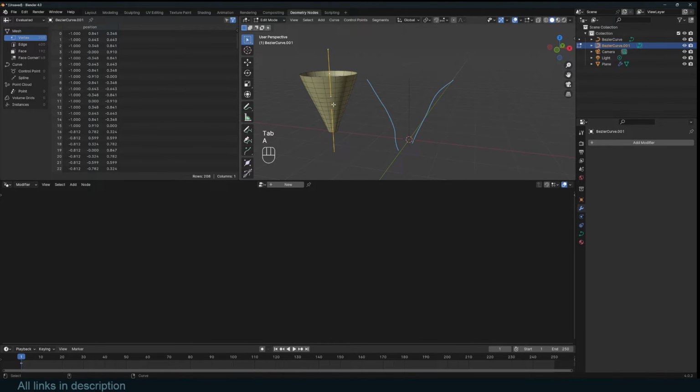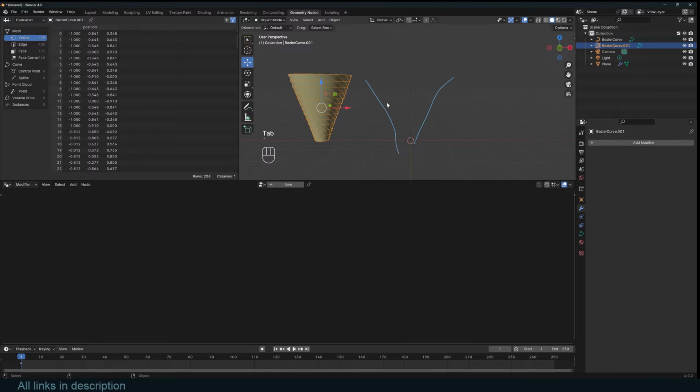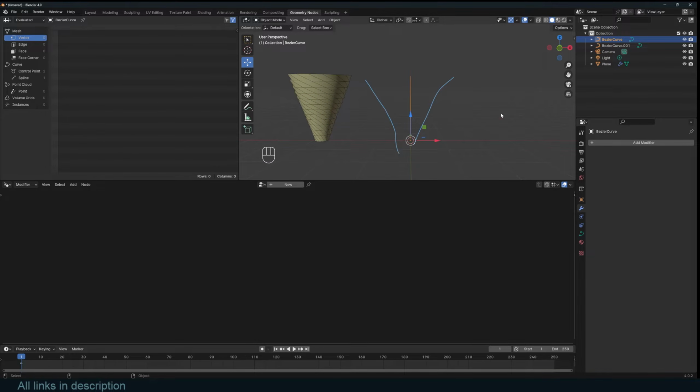Then later we will displace this geometry, and there's also a curve tilt where you can change the rotation. The curve radius is also a tool here that you can select and change directly there. I also wanted to show you this curve tilt, which just changes the rotation of the curve. So basically this is what we want to do inside geometry nodes. Let's go back and take a look at our geometry nodes.